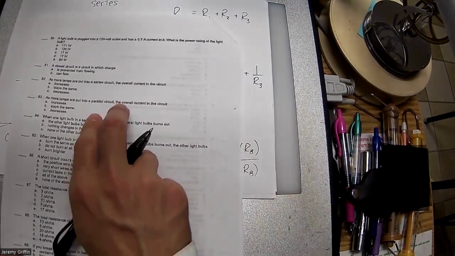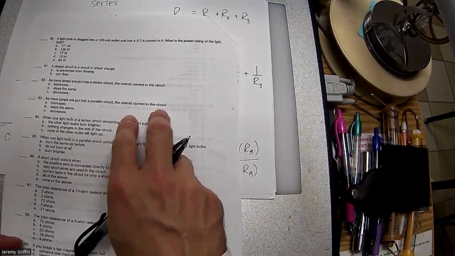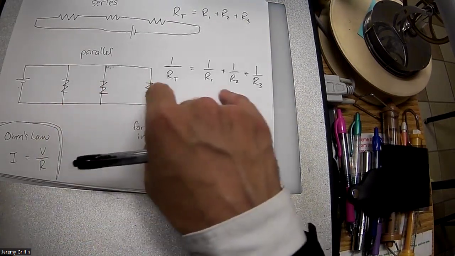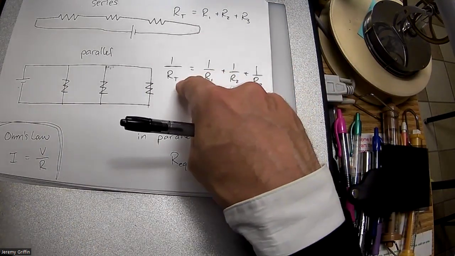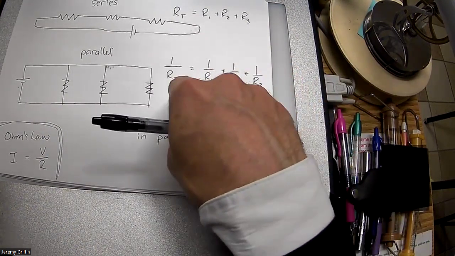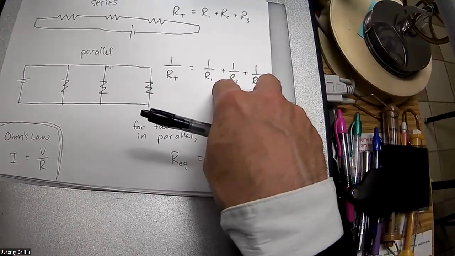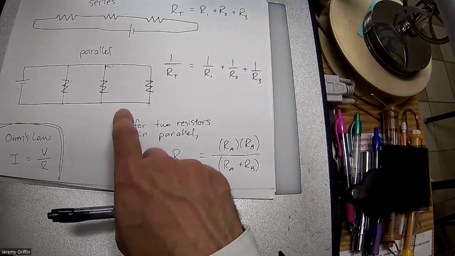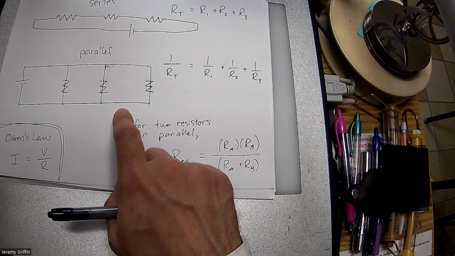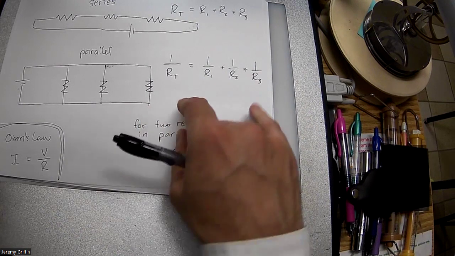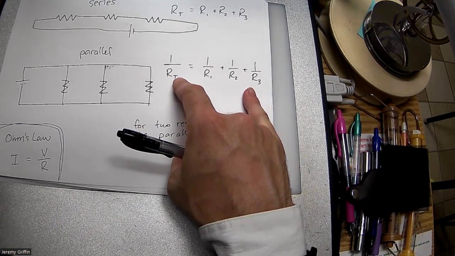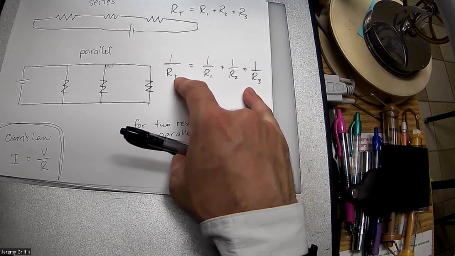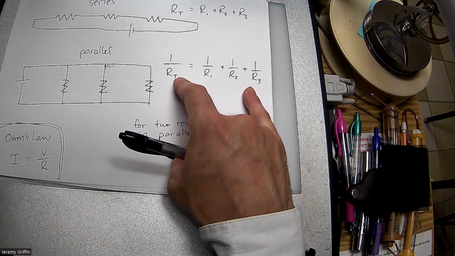As more lamps are put into a parallel circuit, the overall current in the circuit. Okay, so now we're switching over to this one. I'll walk you guys through two different ways to think about this. One way is kind of the way we just did it for series. When you add more and more in parallel, what happens to the overall resistance? Guys, overall resistance is getting less and less. Remember, this is the same math as people teaming up to paint a fence. The more people you have painting the fence, the less time it takes. The more resistors you have in parallel, the less the overall resistance is.